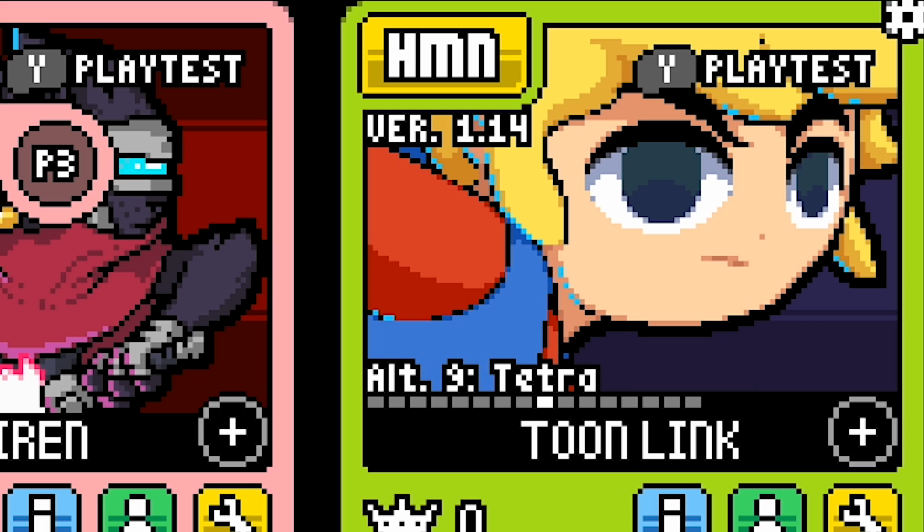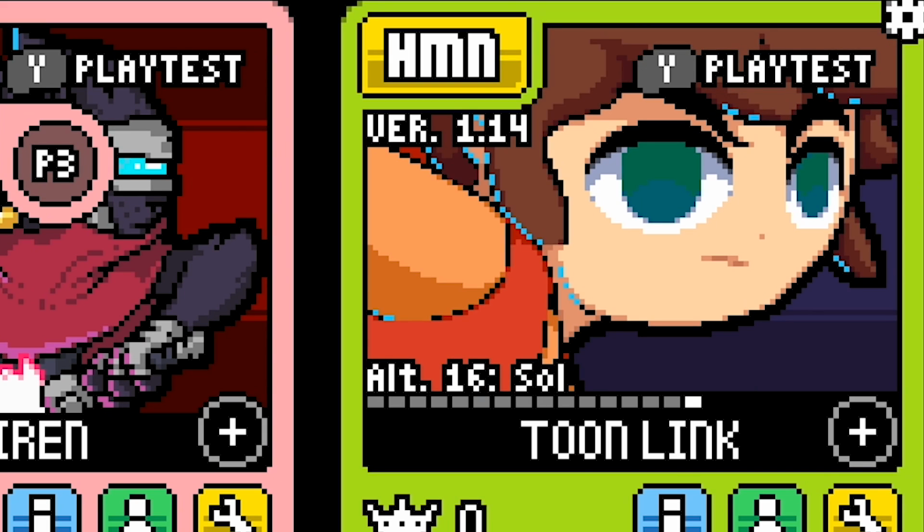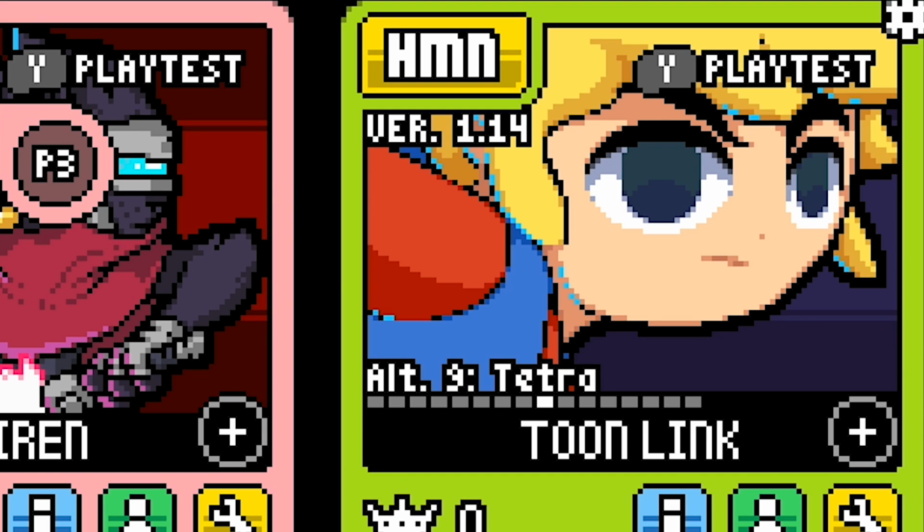I mean, Toon Link works really well for just getting some simple palettes, but I do like how I just noticed that it skips from 9 to 16, so maybe they have some more alts in the making, but at the moment they're just not available. But yeah, some variety going on there for sure.